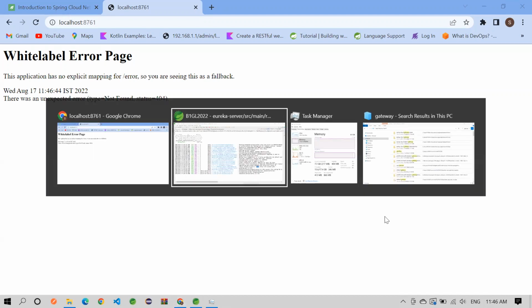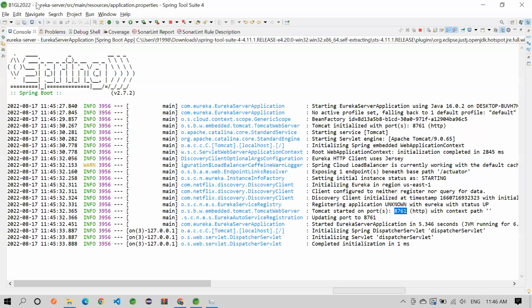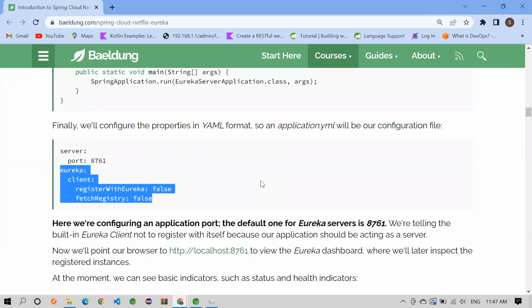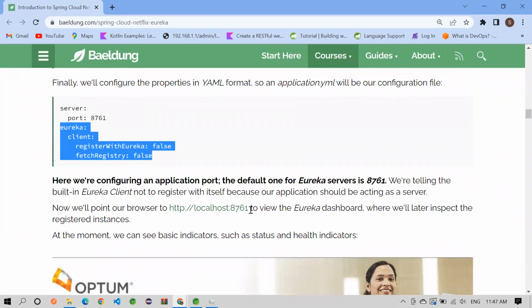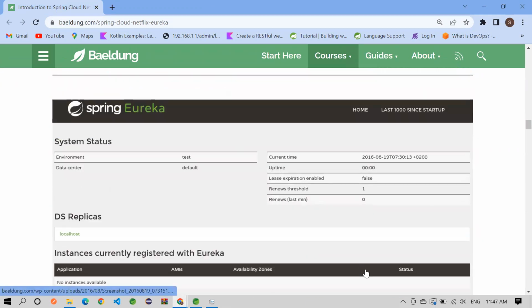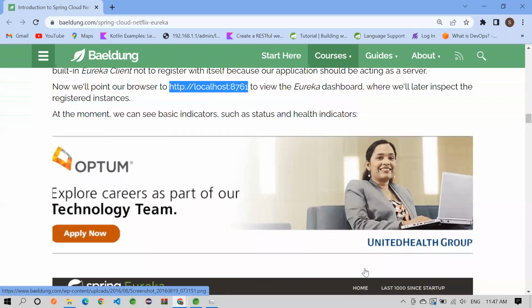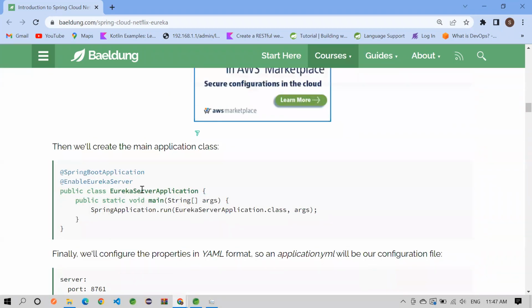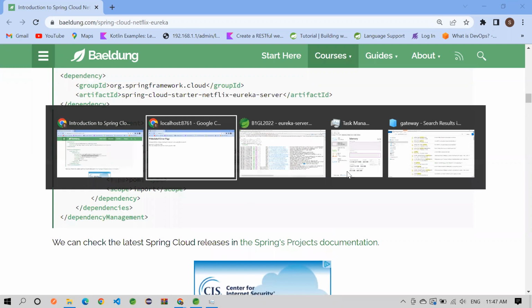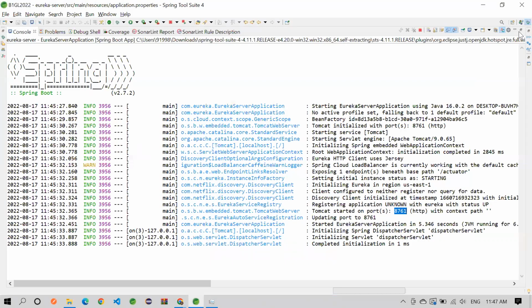One second. I wanted to see the dashboard, but I'm unable to see it. Let's see why. I should get a dashboard, something like this, guys. Give me a second. Let me check @EnableEurekaServer. I think Spring Cloud starter parent, did we add it?